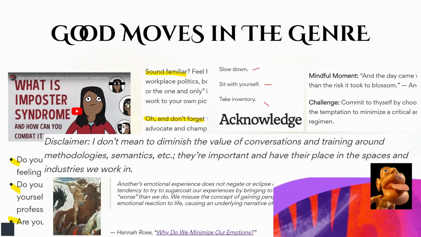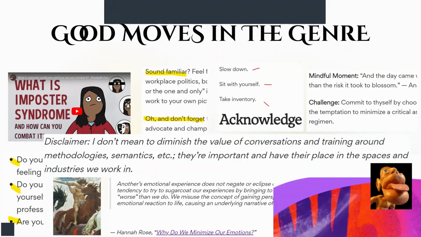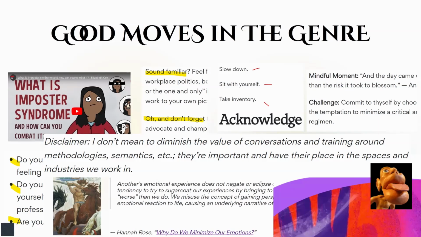And then the second metaphor is this one of the four horsemen. This is sort of a biblical, historical metaphor of the idea that there's some things that are going to bring doom if you don't attend to them, right? So, four in particular, she mentions as things that you need to do to sort of take inventory and take care of yourself as a person, or else things will go wrong in your career.